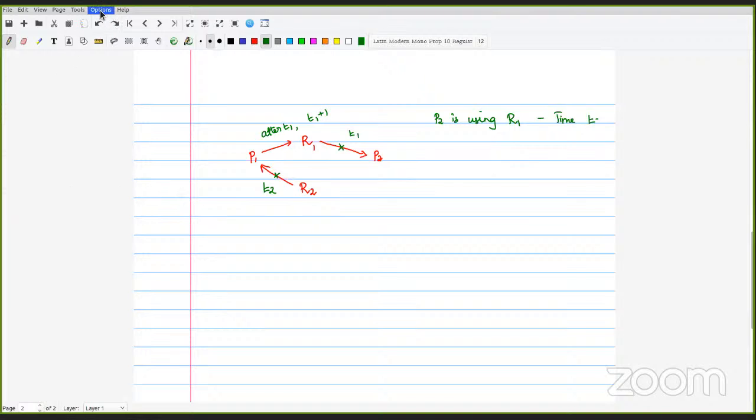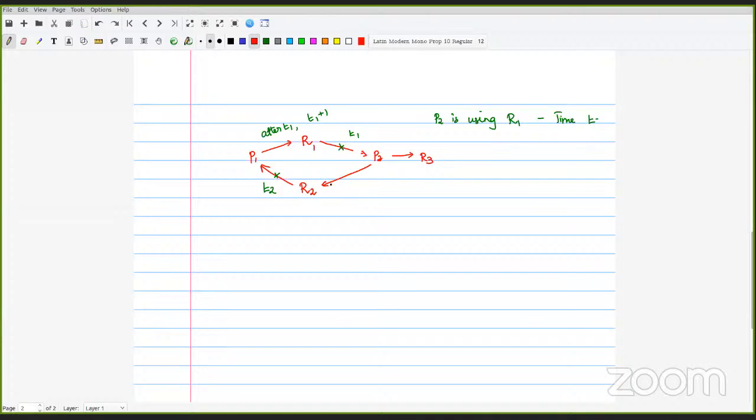So there are three resources. P2 requests R3, and P2 requested R2 as well.